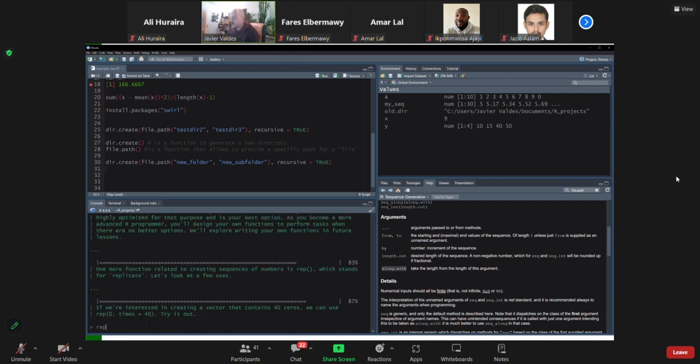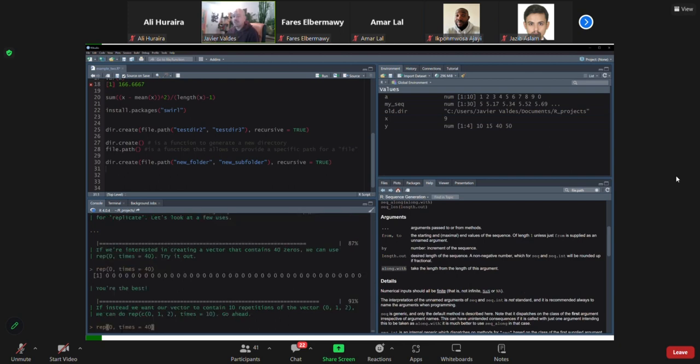So repetition is not the same as sequence. I'm going to repeat a vector that contains 40 zeros. So I want a 0, right? And I want it 20 times or 40 times. I can repeat a sequence, yeah? Also, repeat a sequence.